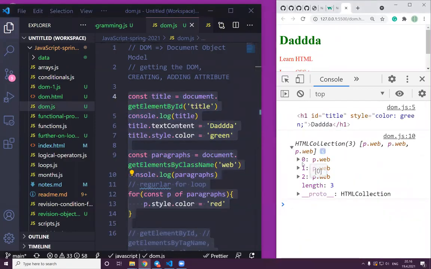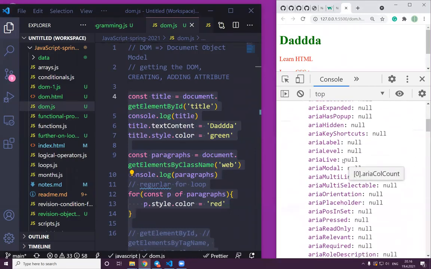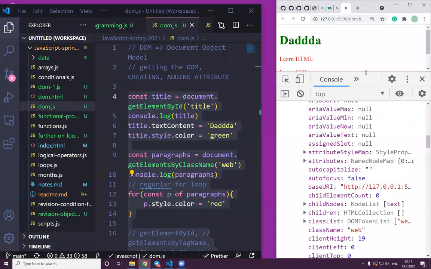For instance, if I do this, have you seen the difference? This is what I'm interested to show you.